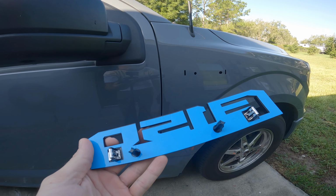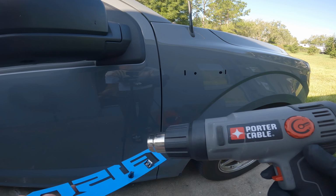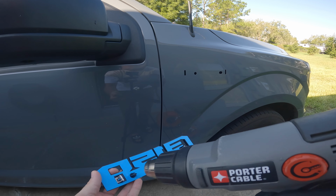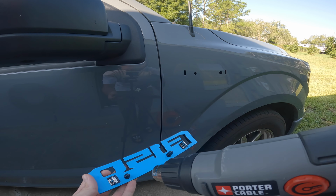I'm using 91% because that's just what I have here right now. Now, before we go ahead and install this, one thing I always recommend anytime you're putting on a sticker, take a heat gun or a hairdryer, put it on a lighter setting, and just lightly warm up the tape. This way it has a really good adhesion between the sticky part and whatever you're putting it on.